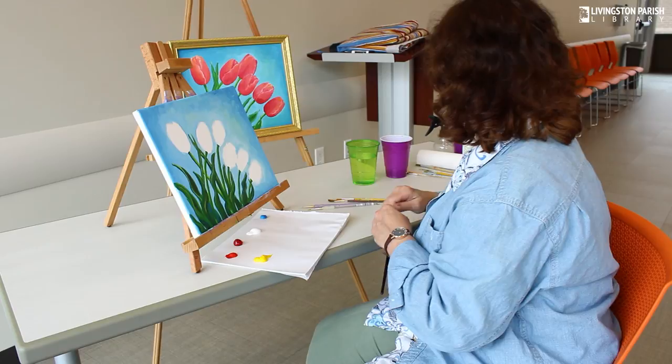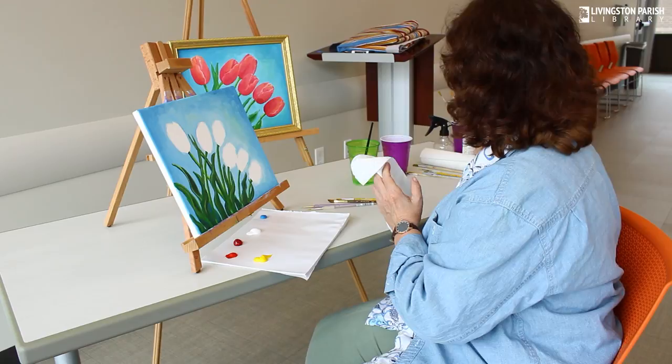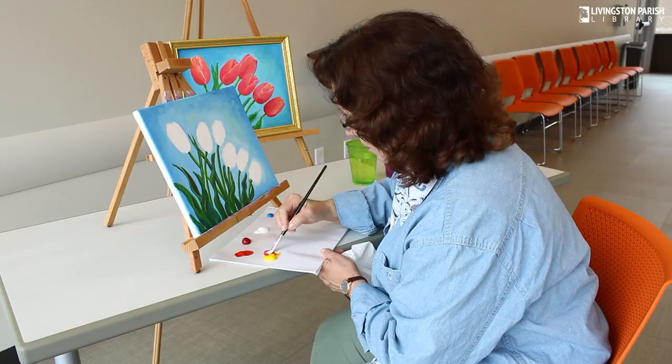All right, let's see why this one is not softening up for me. All right, I'm not going to use a palette knife this time because I don't need a whole lot of paint. I usually mix with a palette knife if I need a large quantity, and this time I'm just going to mix it as I go. And I'm going to start with the red and the yellow together, and then add the white in.